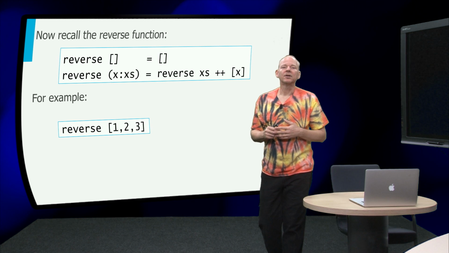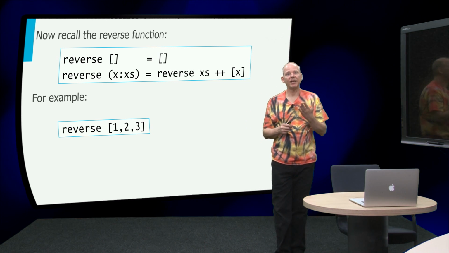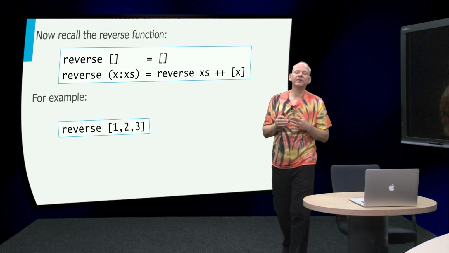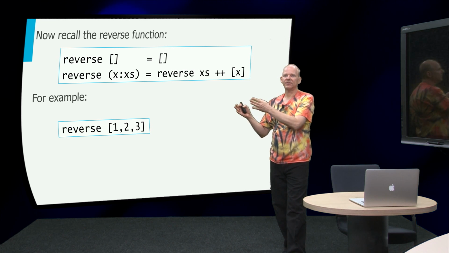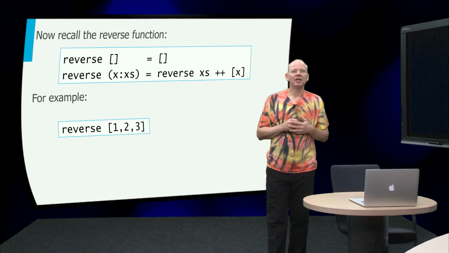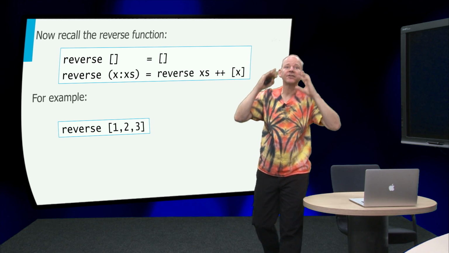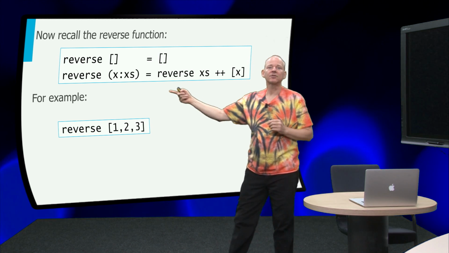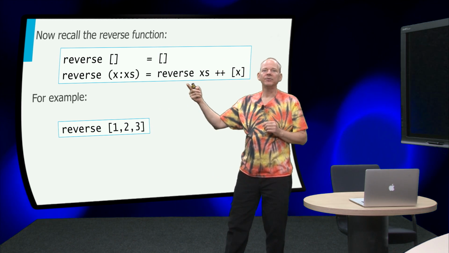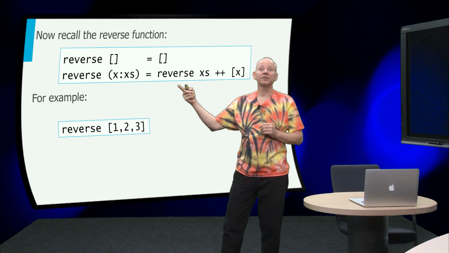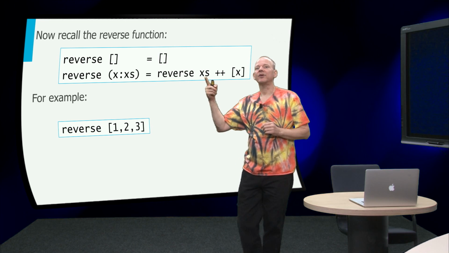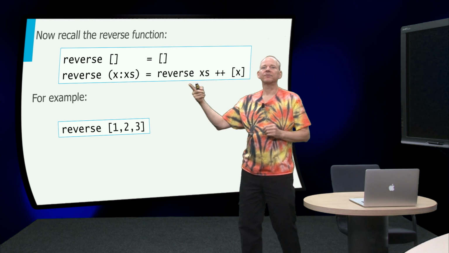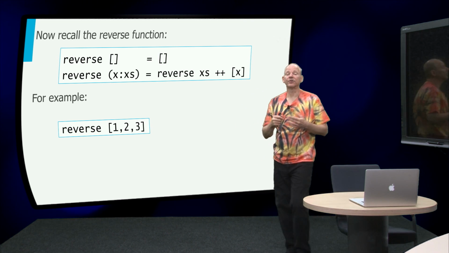Let's look at another example. Reverse. Reverse of the empty list is the empty list. And reverse of x cons x's is reverse of x's append with the singleton list of x. And by now, we should be trained to see this pattern, right? We see two cases, the empty list and the list x cons x's. And on the right-hand side, we see that function, reverse, applied to the rest of the list, plus some function involving x that we apply to the result of this recursive invocation.